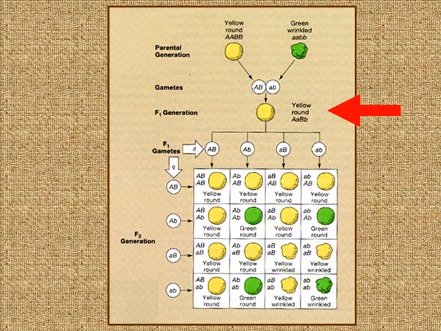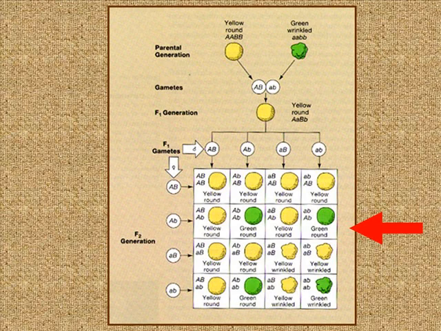And so what he would expect to see in that second offspring generation is that 3-to-1 ratio, where you've got 3 yellows for every 1 green. You've got 3 round for every 1 wrinkled. And just as he predicted, that was the result. For every 3 plants producing yellow peas, there was 1 producing green. For every 3 plants producing round, there was 1 producing wrinkled.